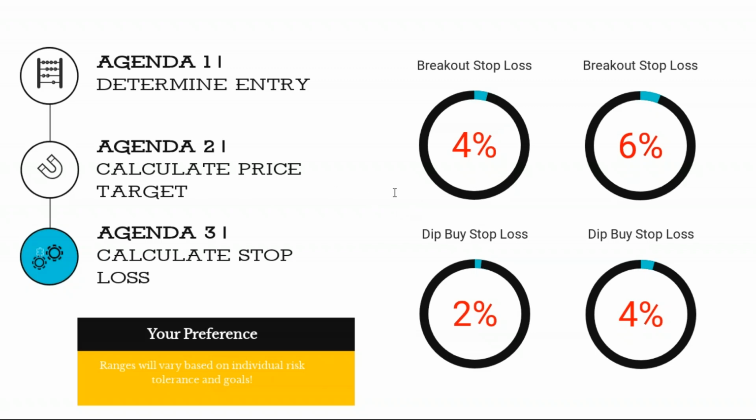So you can set up 2 templates, one for breakouts and one for dip buys by percentage. You can set up as many templates as you want, but I stick with one to make it easier for me, and this is just my personal preference. I stick with one percentage template, 10%, 5%. But then, as I was saying earlier, you adjust based on the chart or based on the pattern. The main thing is getting those brackets out into your limit order, and then being able to adjust just really speeds up the process.